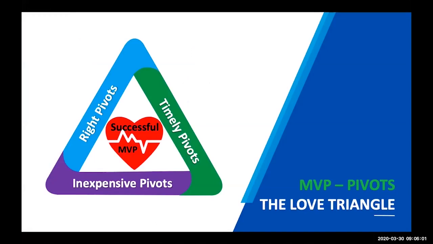They need to be the right pivots, so they need to be responsive to your user base. They need to be timely pivots. So let's say your product is something that's impacted by a specific sport. Let's say it's a betting app. That would be something that would want to be released before the start of that season, if we ever get live sports back. And then it needs to be inexpensive. So if you are reimagining your entire platform with a pivot, it might not necessarily be a pivot, it might just be a completely new product. But ensuring that you keep all 3 of these things in mind when you're starting to iterate and starting to shift your application to focus on specific features, those are things to keep in mind.